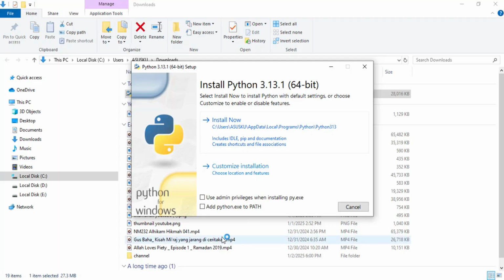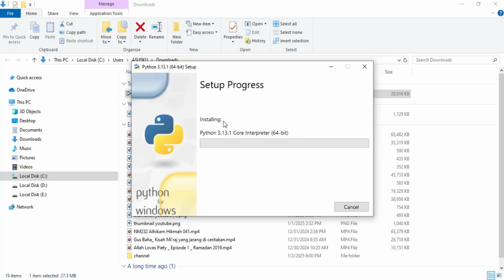Here it appears, for Python to create a path in our Windows directly. This is checked. Then just select install now and wait for the installation process.